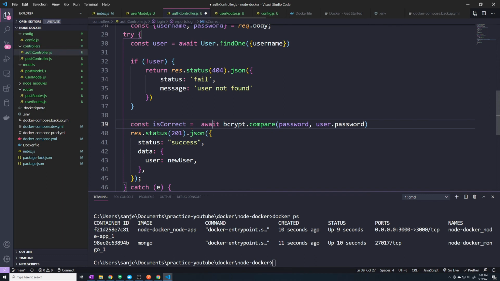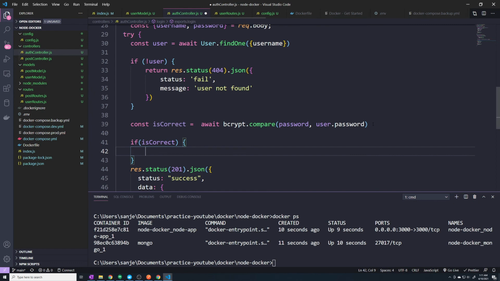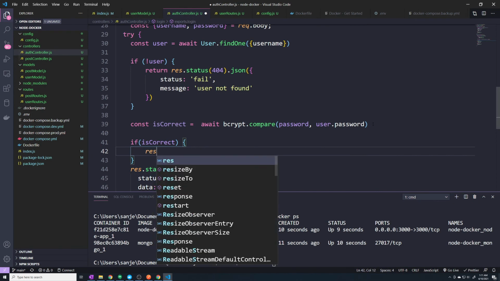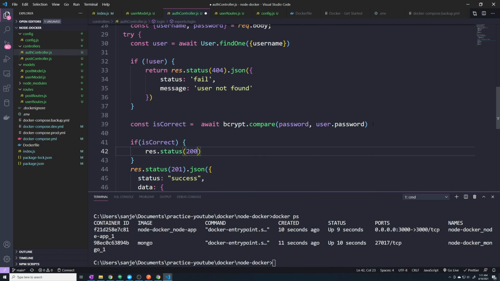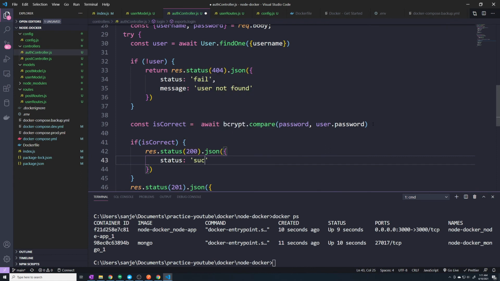That means the password is good. And then we'll say if isCorrect, we'll do a res.status 200 .json, and we'll say status: success.